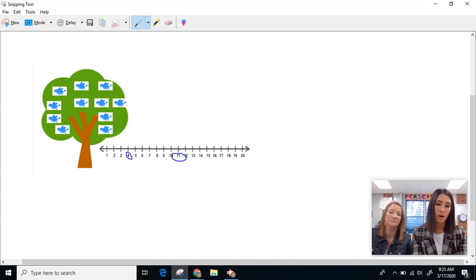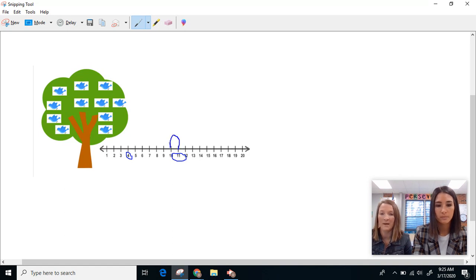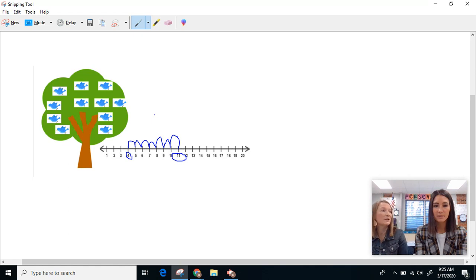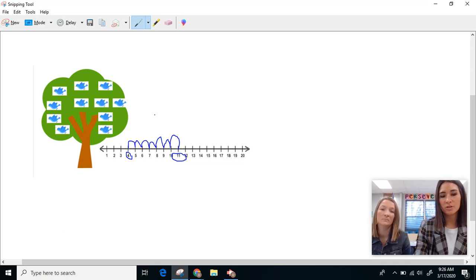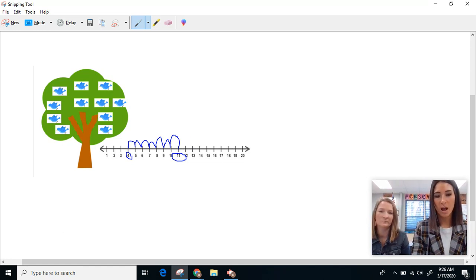Okay, so I have to figure out how many hops or jumps it takes to get from 11 to 4. Will you start counting with us? I'm going to put my pencil here and start our hops. Ready? 1, 2, 3, 4, 5, 6, 7. How many hops did it take us? It took us 7 hops. I know sometimes I make the mistake that I count right there. So I'm going to double check to make sure I have 7 hops. Here's 1 hop, 2 hops, 3 hops, 4 hops, 5 hops, 6 hops, 7 hops.